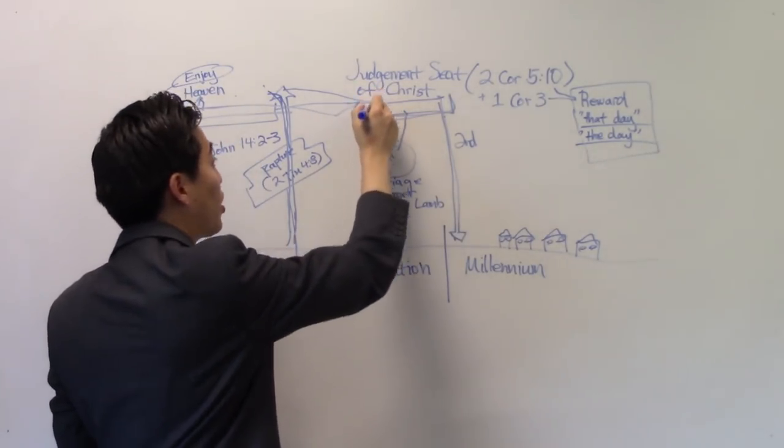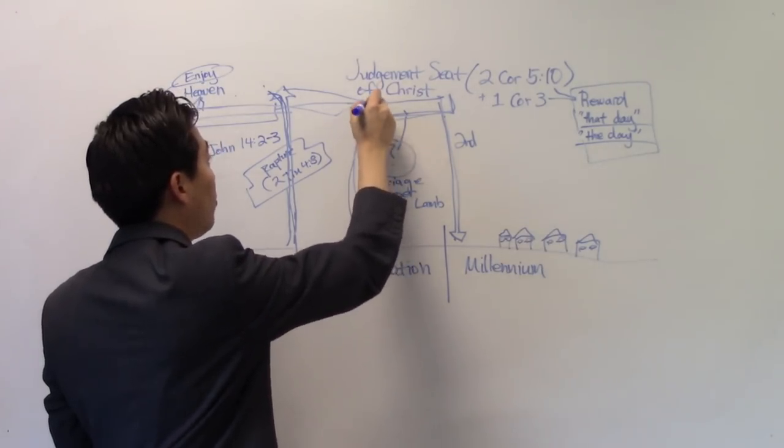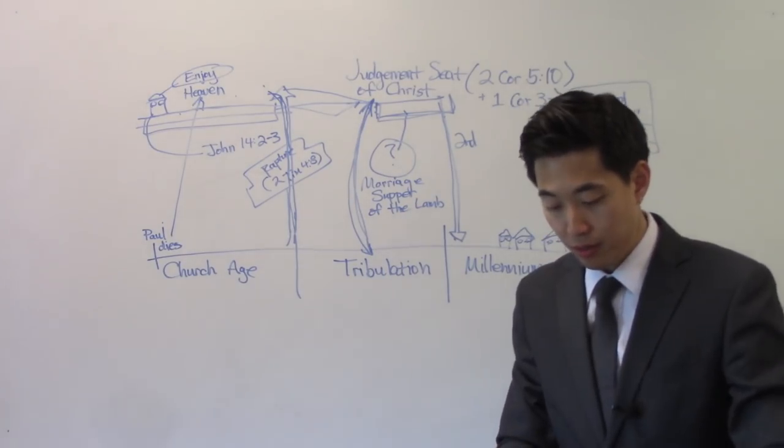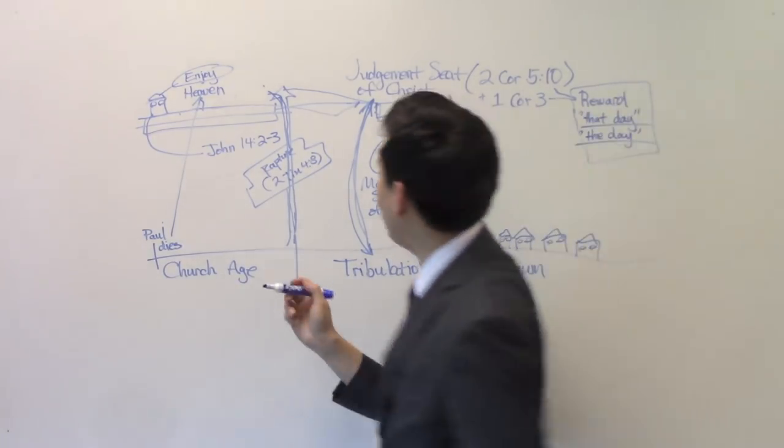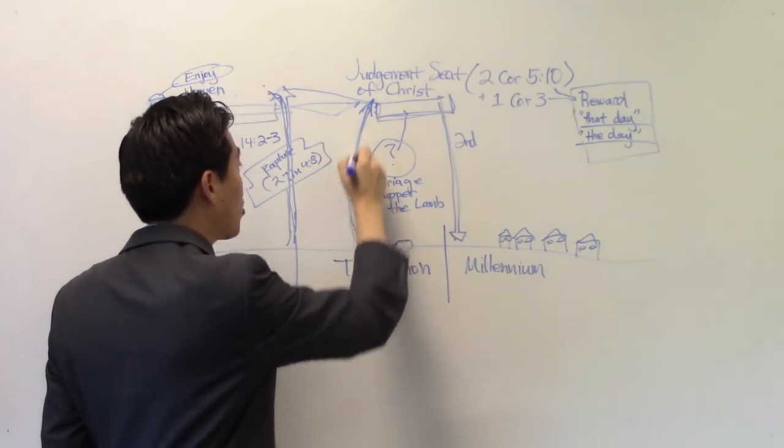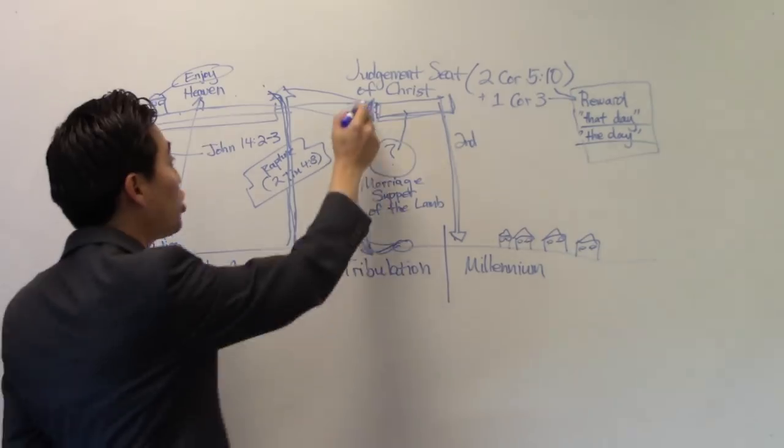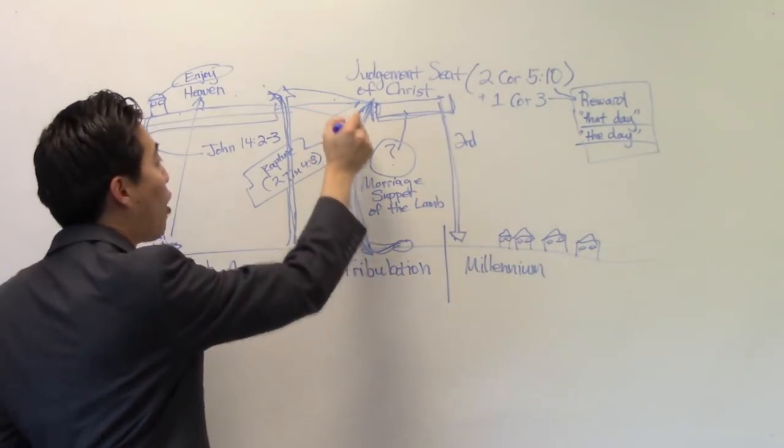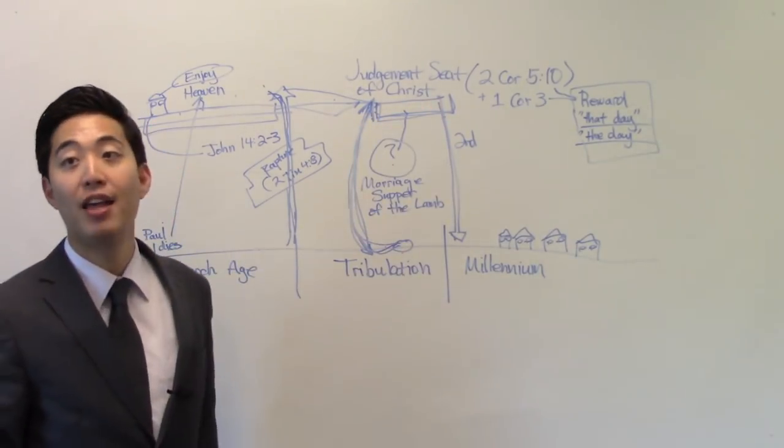The reason why is this, we saw the verse, but look at Luke 12. Here's the point right here. In Luke chapter 12, Jesus comes down sometime at the end of the tribulation, and then he raptures them up. He raptures them up to heaven, sometime at the end of the tribulation. But guess where he's returning from? He's returning from a wedding.